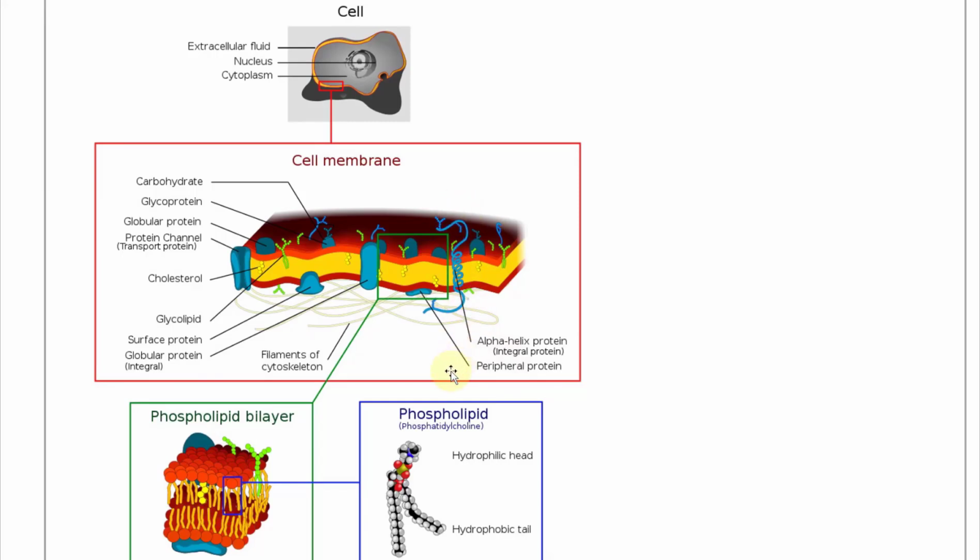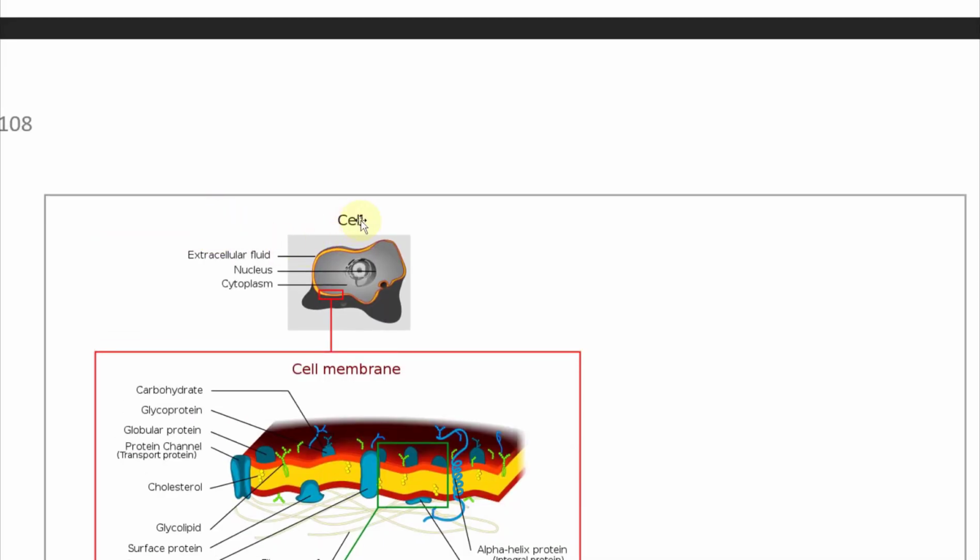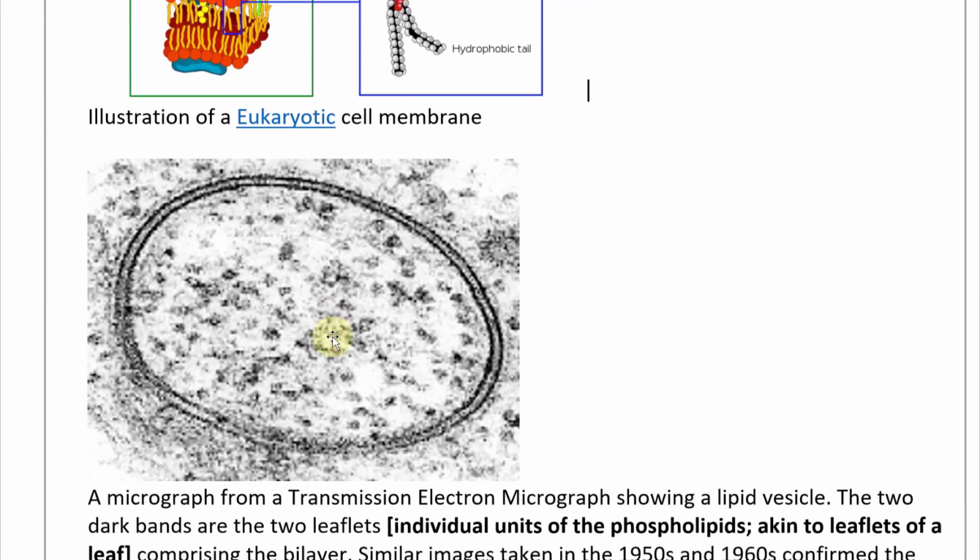Integral protein goes through across, and there's a peripheral protein on the outer edge over there. So he has a whole bunch of protein and molecules and so on. And there is the cell here. This is zooming in on this membrane part there. And there's a cytoplasm on the inside, and there's a nucleus over here, and there's the extracellular fluid, which is outside of the cell. Just fascinating setup over there.